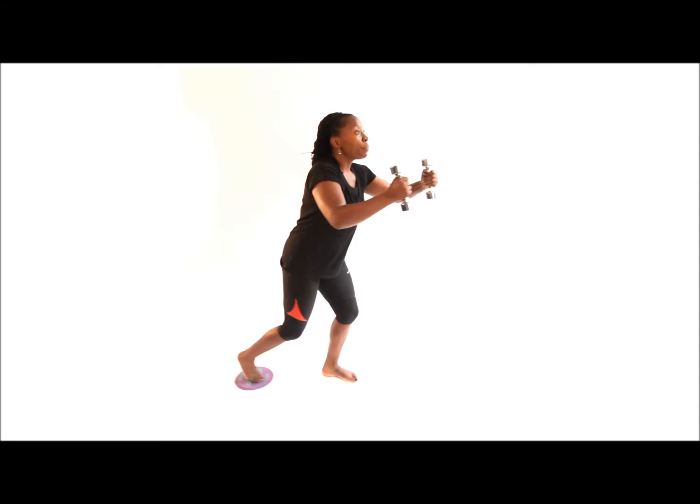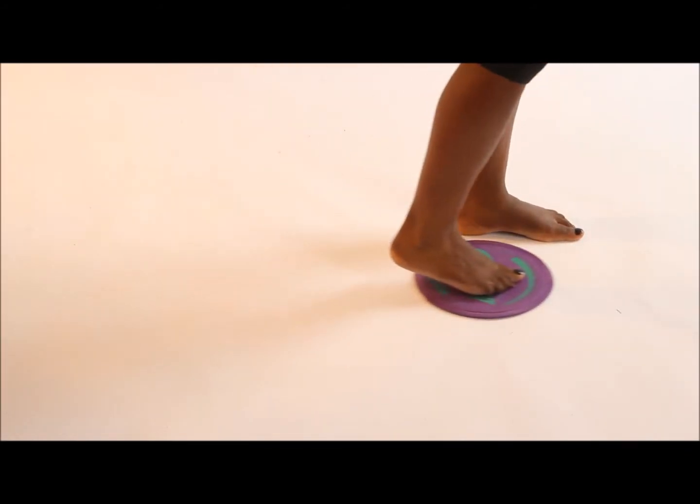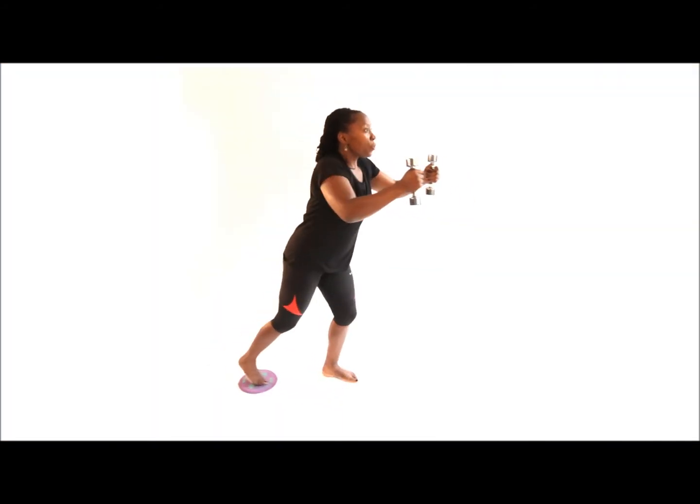So push away. And there, as I'm working, I can feel the whole core is on. So the key thing, keep the tension on the foot with the glider as you push away.